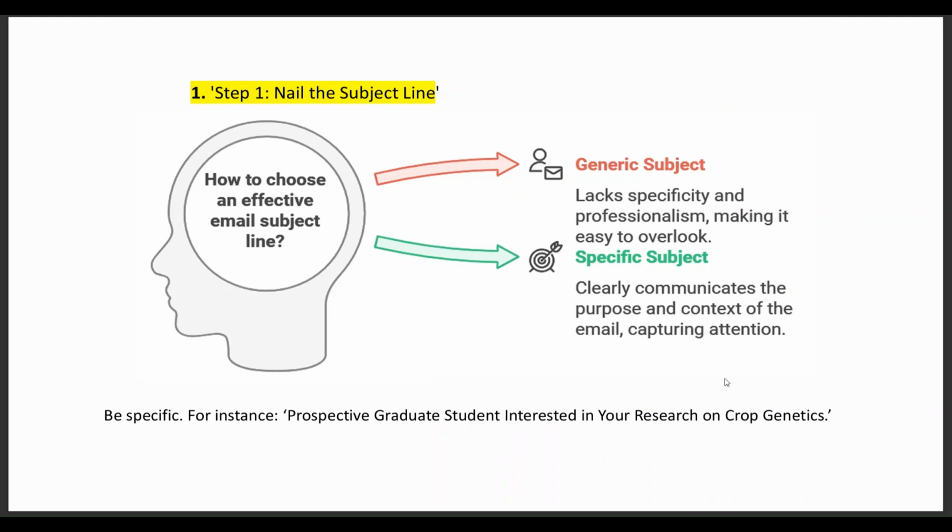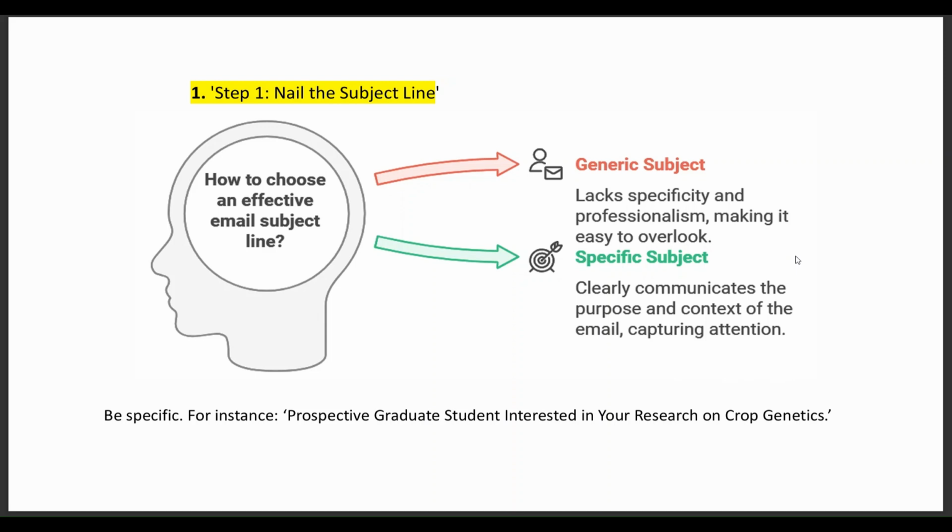A specific subject clearly communicates your purpose and the context of the email, so it can capture the attention of the recipient. If you use a generic subject, it can be ignored or overlooked.